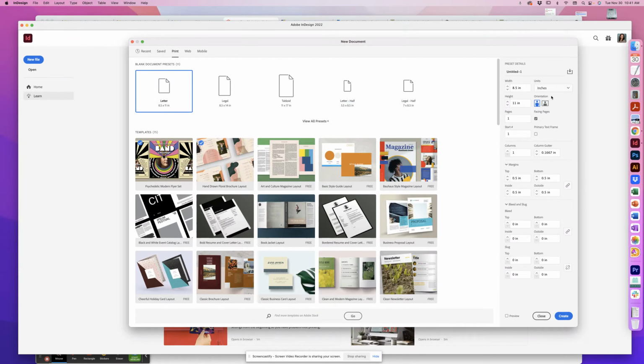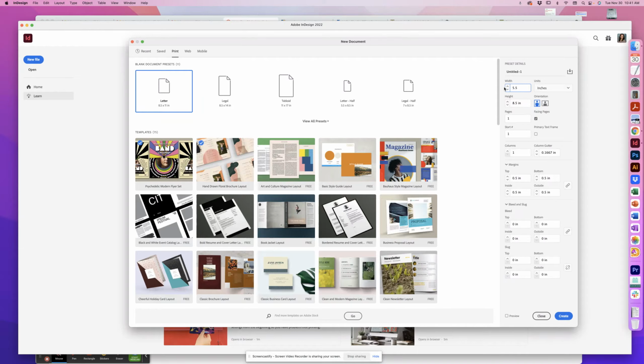I'm going to show you how to set the size manually, just so you know. You should have your dimensions here. So it's going to be 8.5 high, and the width is going to be half of an 11 by 17, so that's 5.5.